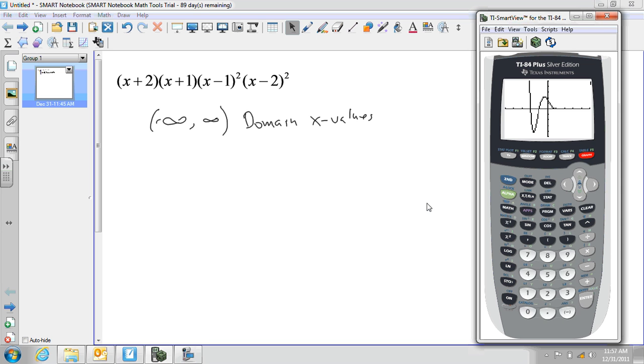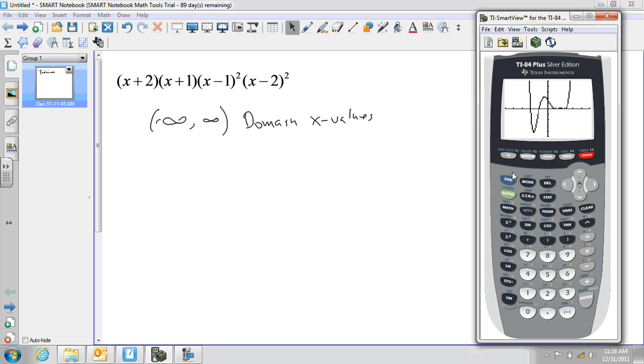So my range here, well, my lowest Y value is right here. My maximum Y value is going to be infinity, because as I can tell from the degree of this formula, I'm going to have x squared over here, x squared over here, that's x to the fourth, and then two more x's, that would be x to the sixth. That is going to be the maximum degree of this equation. And since there's no negative coefficient, my end behavior is going to be up, up. So I know that my y maximum is going to be infinity on both sides of this graph, but I don't know what my y minimum is.